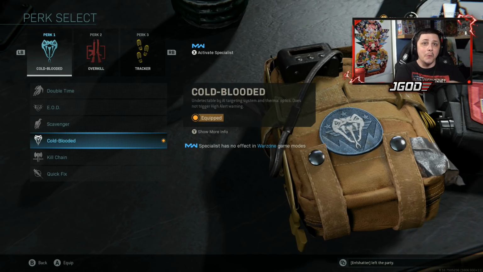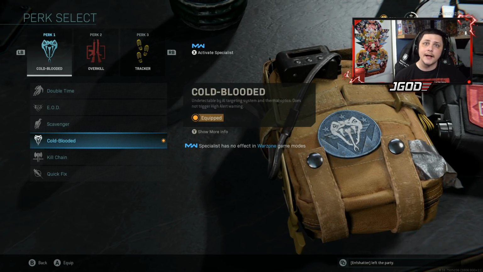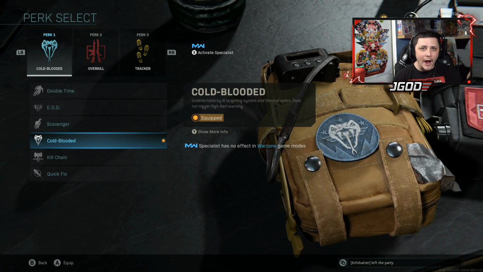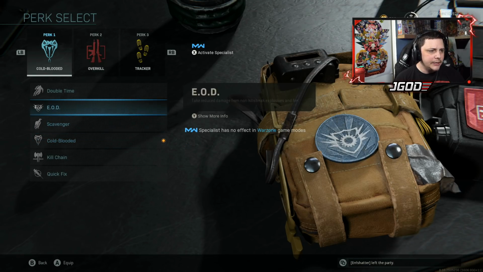So they'd have to know where they were getting shot from based off the hit marker, or they just saw where the bullet came in from. So cold-blooded is a good counter to that. It's obviously not perfect because you'll be able to see them still, but they're not going to be this white glowing light that is just running around the map. I wouldn't really use much else.